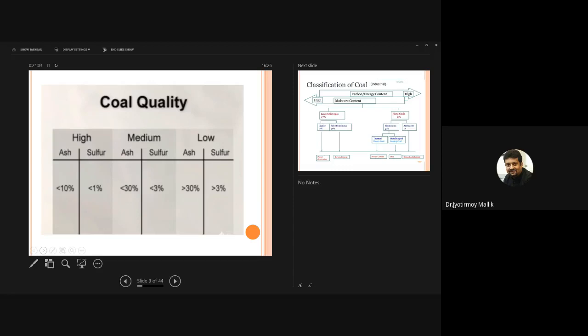Okay. Now then, depending on the presence of the ash within the coal. So ash means the mineral content, right? The inorganic part of the coal, the inorganic matter in the coal. So as I said, if the inorganic matter is very high, the quality of coal is actually compromised. Okay. So a low quality coal is where I have more than 30% of other inorganic matter, and more than 3% of sulfur. Why am I treating sulfur differently? Because sulfur is actually pretty dangerous.